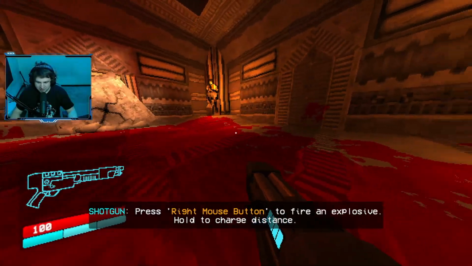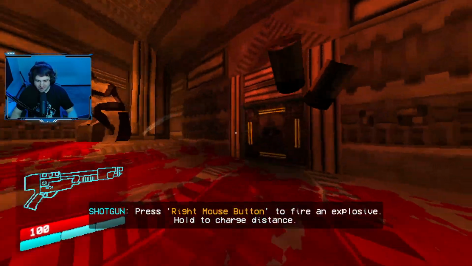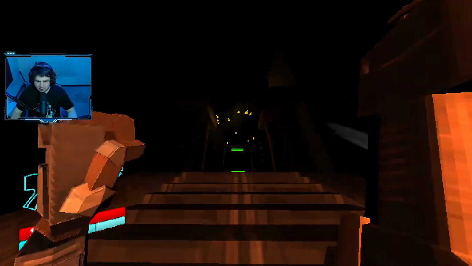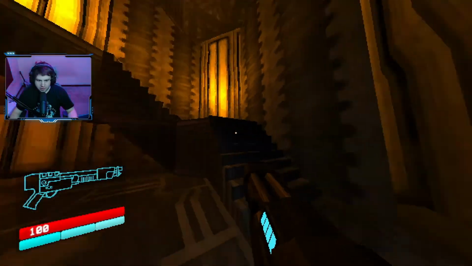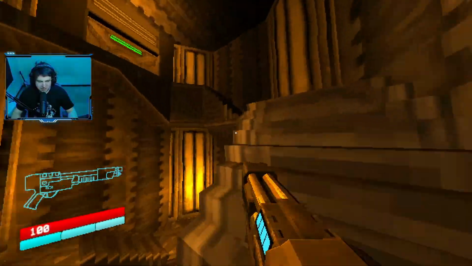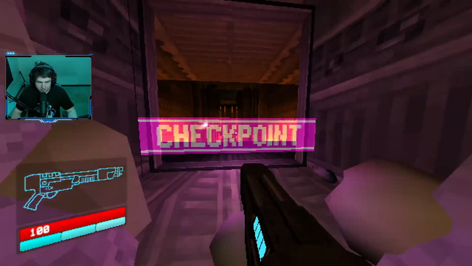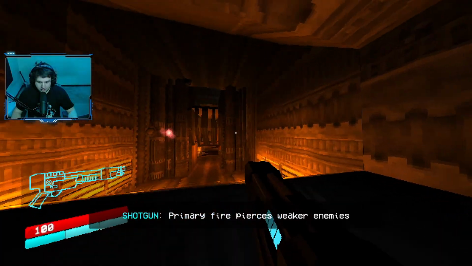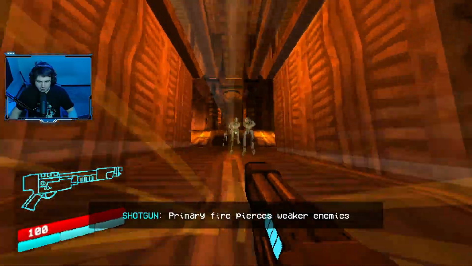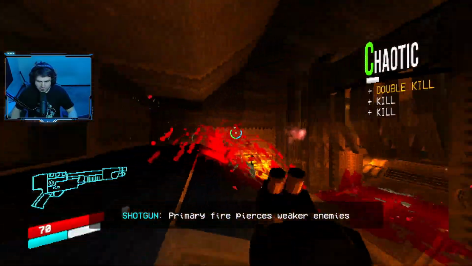Press right mouse button to fire an explosive, hold the charge distance. I see. Hey, wait, I need to check this out. Okay, no. There's something with, like, punching the shells or something. Maybe that's a different ability. But I've seen it in the trailer and stuff, and I want to do that. Pierces weaker enemies. That makes sense. Now, now. God, then we got airborne.